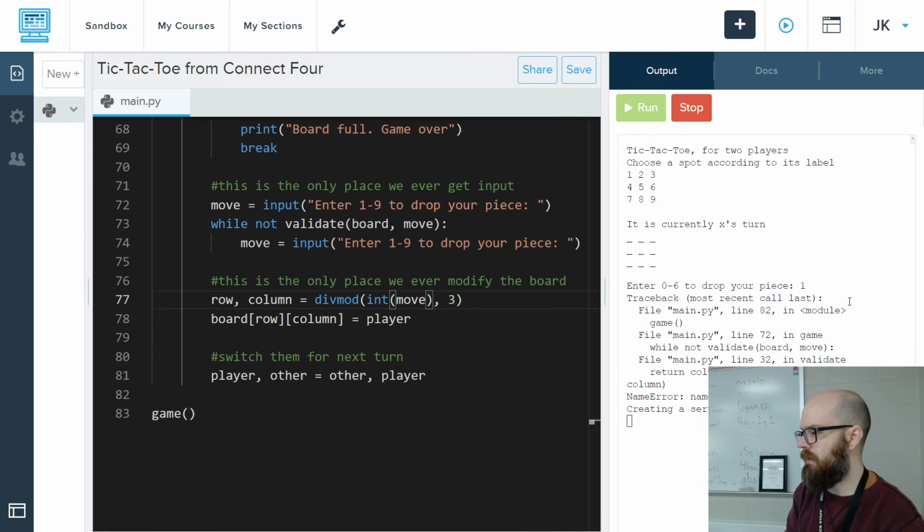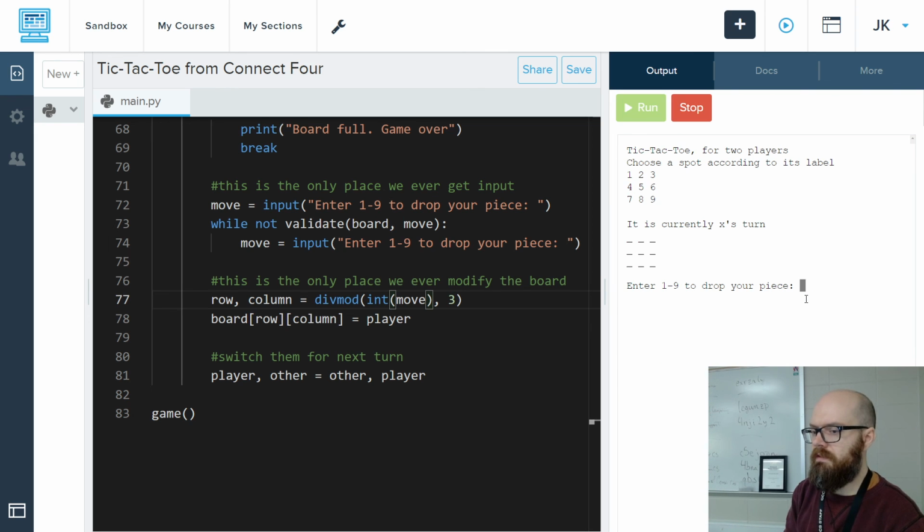Let's keep in mind that we'd like to avoid that. Let's see what happens. Run it, you know? So I'm going to say, let's try the top left, and we'll put a 1. No, it's off. It's off by 1. Let's see if that's true for everything. Am I going to go bottom left if I say 7? No. Am I going to go middle if I say 5? No, it's off by 1.